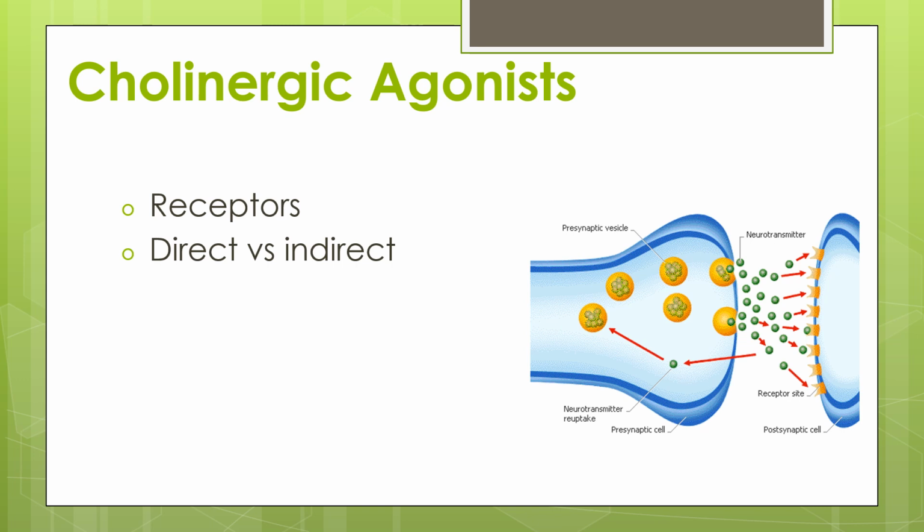And just like in our sympathetic nervous system, you can have direct acting, which basically causes the receptor site to take on the drug and stimulate that receptor site to work in a cholinergic method. Or you could have an indirect, where basically it inhibits the action of cholinesterase. Cholinesterase is an enzyme that goes in and destroys your acetylcholine. So it prevents that, so you have more acetylcholine floating around to be able to do the proper action.